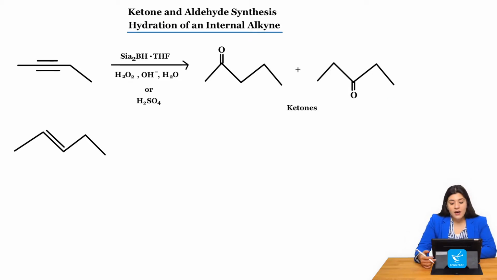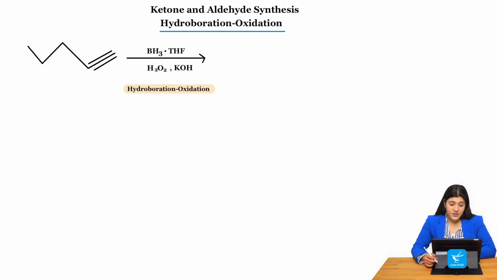If you have a synthesis question where your product is only a ketone and they ask you to start off with an alkyne as your starting material, well, what type of alkyne would I start off with? If there is an aldehyde, then I know there must have been a terminal alkyne. If there's only a ketone as my product, then I know that an internal alkyne is possibly going to be my starting material. Okay, let's do another example here.